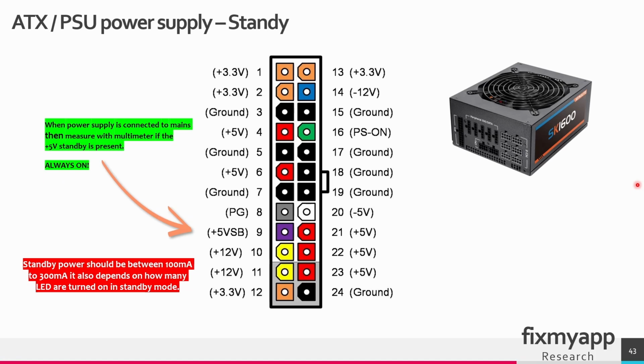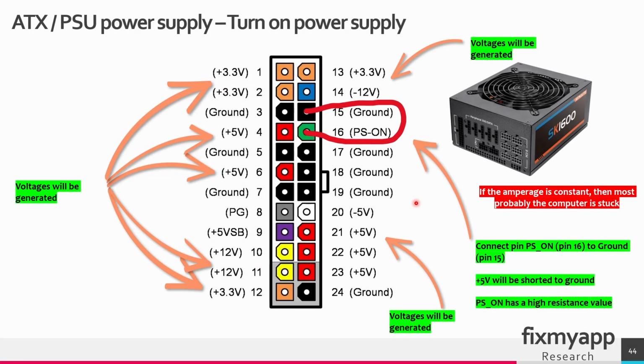The plus 5 volt standby rail in the ATX power supply provides a small amount of power to the motherboard and also to certain components. So even when the computer is turned off or it is in a low state like sleep or hibernation, it will draw a small amount of power. The standby power is needed for enabling specific functions that are required to remain partially powered, even when the main components are off.